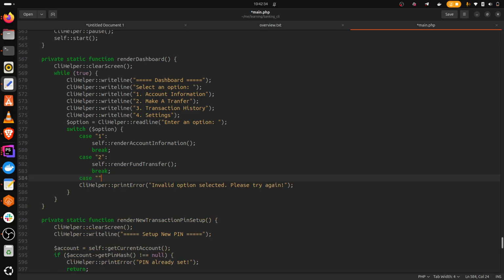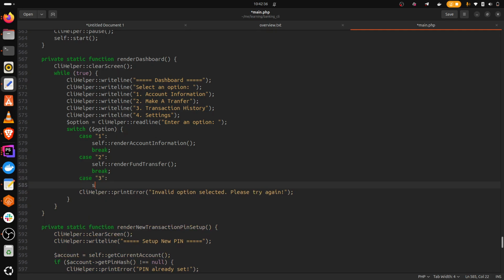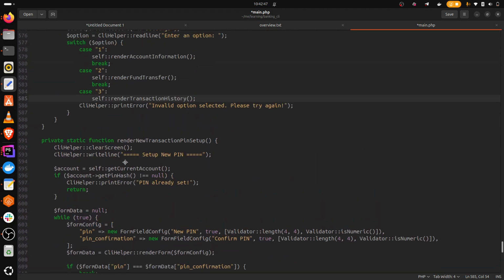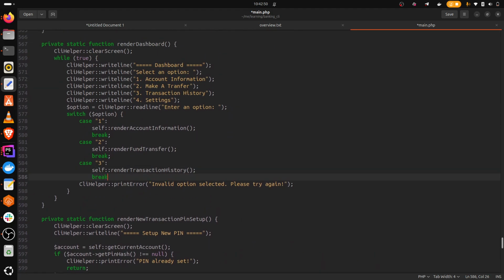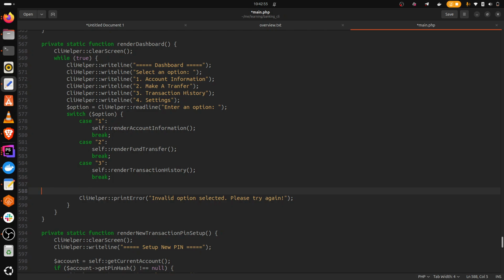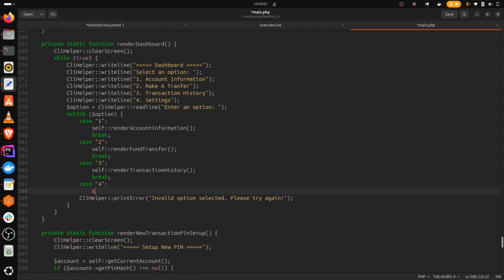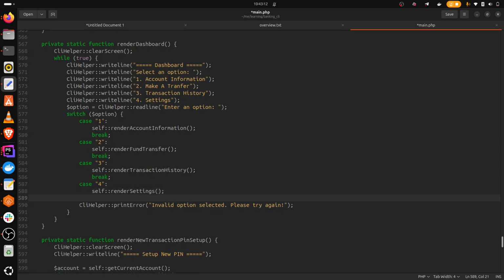Case three, self, render transaction history, if that's how we spelled it. Break. I could have renamed the earlier function to serve for settings, so we just create it again. No problem. So self, render settings. Great.